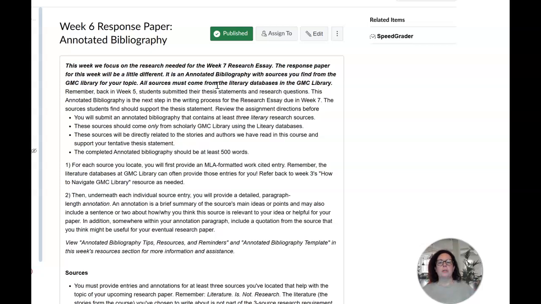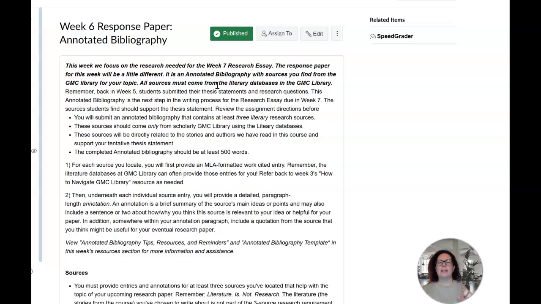So when you're doing research, I'm going to pull up the GMC library so you get a good look at it, if you haven't been there before or just feel a little bit uncomfortable about it. Once you start looking for how you're going to support your argument, you need to decide, because sometimes you'll find a source and think that it sounds good, because there's usually just a little brief detail about the source before you would actually read it.